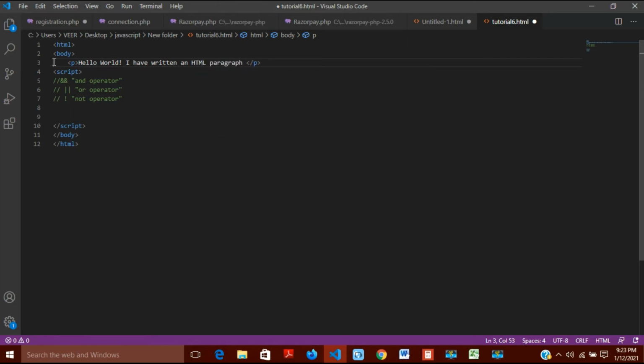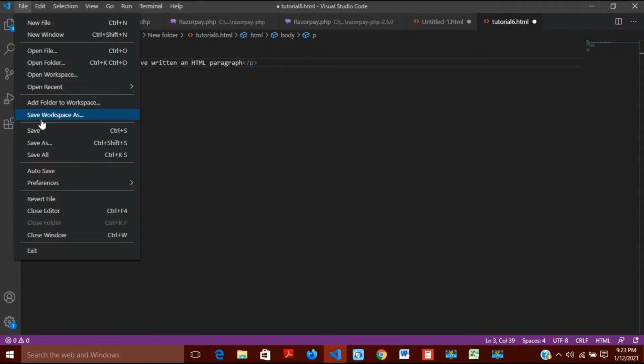Okay, this is what I am writing here, and you can see I am not writing it in between double quotes or single quotes. I am writing it as it is, and let's see whether it gets printed on my browser or not.